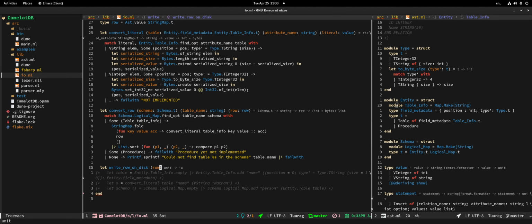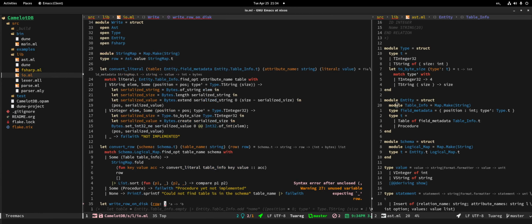So we're gonna need to receive the row that you want to write, and that's it? Yes, actually not really, right? We want the result of the convert row, which is a list of int, bytes tuples. Oh yeah, the alias is wrong. Serialized row, that's the name you want. You could make a type of this. Yeah, let's make a type.